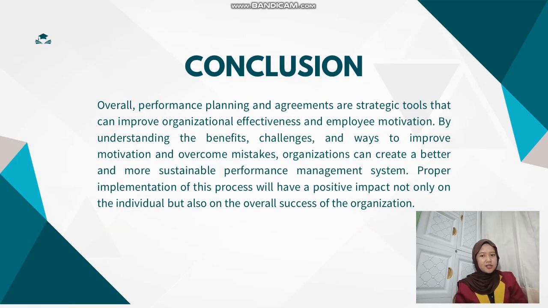So, conclusion. Overall, performance planning and agreement are strategic tools that improve organizational effectiveness and employee motivation. By understanding the benefits, challenges, and ways to improve motivation and overcome mistakes, organizations can create better and more sustainable performance management systems. Proper implementation of this process will have a positive effect not only on the individual but also on the overall success of the organization.